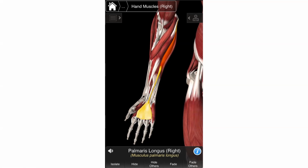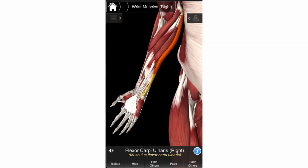Then we've got our Flexor Carpi Ulnaris, more on the ulnar aspect. You can see I had to rotate the model a little bit so I could see more of the medial aspect of the elbow. But that is your Flexor Carpi Ulnaris. Again, origin is the medial epicondyle, and then the insertion is actually into the pisiform, but also into the fifth metacarpal. So this is the one when we found pisiform and then slid it left and right, and I mentioned that pisiform is a sesamoid bone. It's a bone in a tendon. This is the tendon where the pisiform resides, which is Flexor Carpi Ulnaris. So in terms of actions, it's a radiocarpal flexor, and then it's also an ulnar deviator.